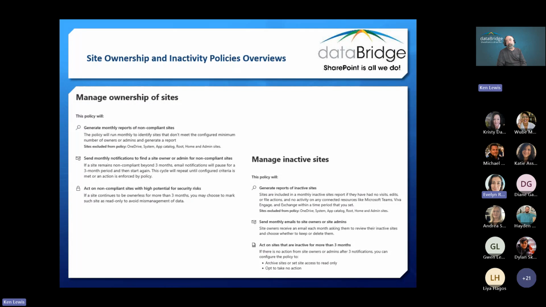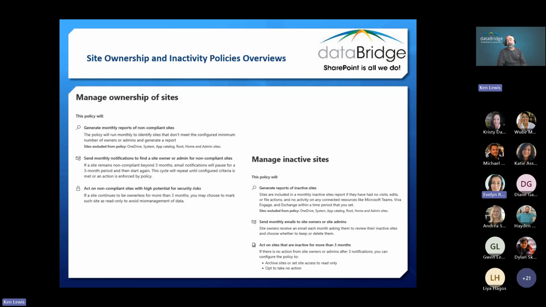You are limited on the inactive sites to 5 concurrent policies, so you'll have to decide exactly how you want your management structure to be so that you can have full coverage. When I work with my clients, I always go in and take a look at active sites, and I'm always surprised that relatively smallish companies will have 100 or so sites. So it's very easy to have site proliferation be a problem.